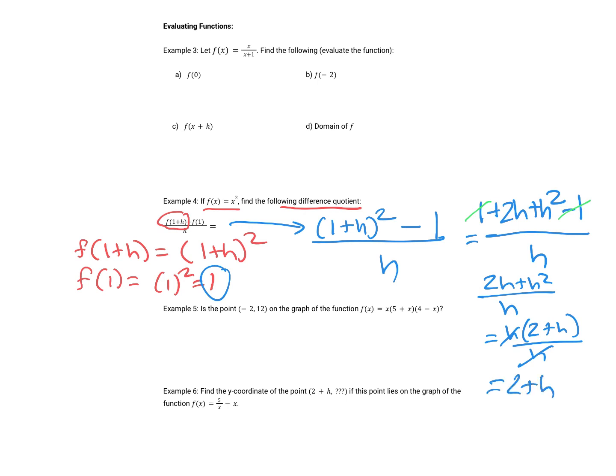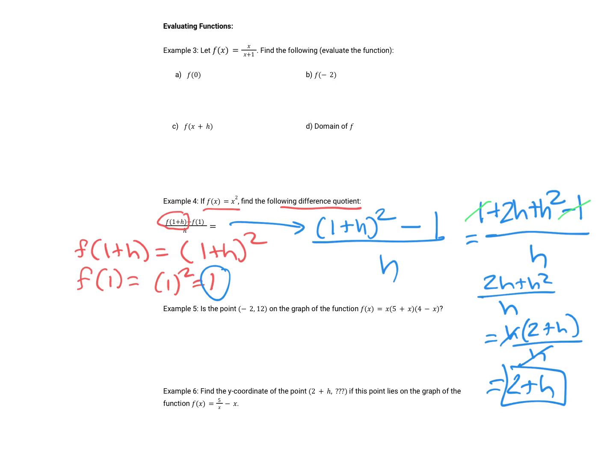And just a little hint: when you're finding the difference quotient, you can be rest assured that you've likely done the right process if the h in the denominator ends up canceling. You'll see why that's the case a little bit later. But if you simplify correctly, that h in the denominator should go away. So this is what the difference quotient simplifies to.